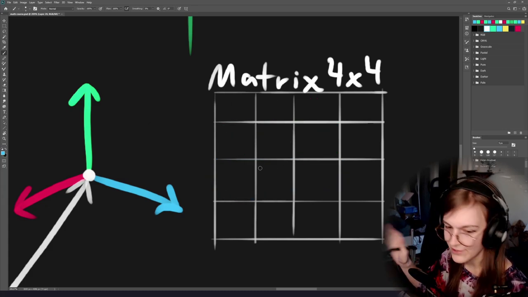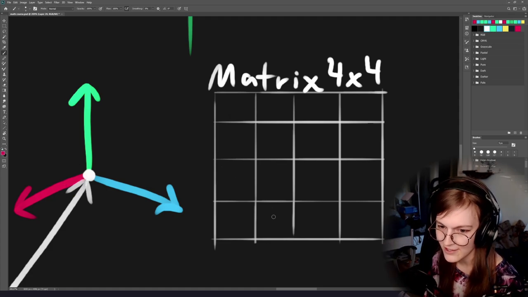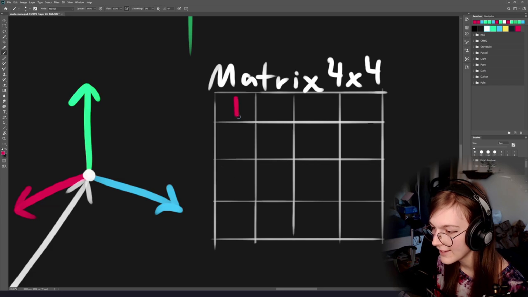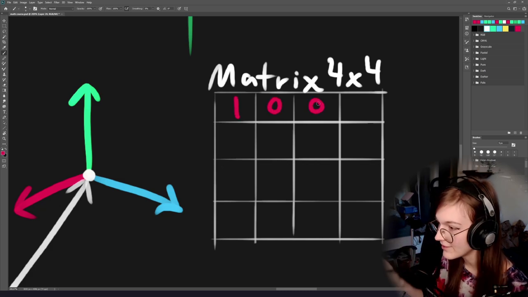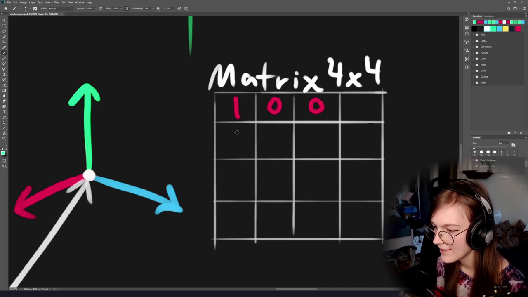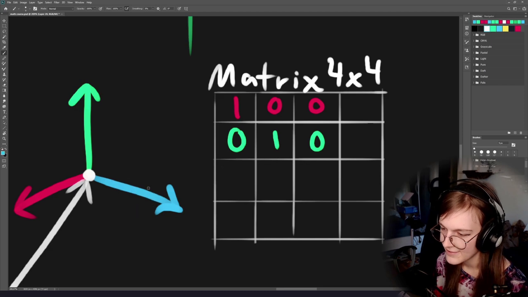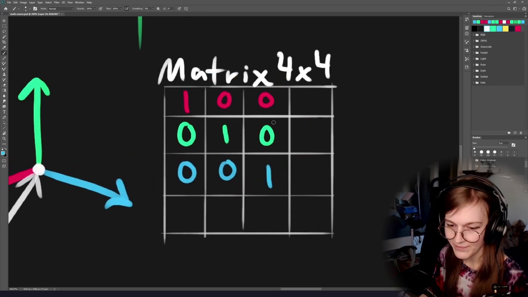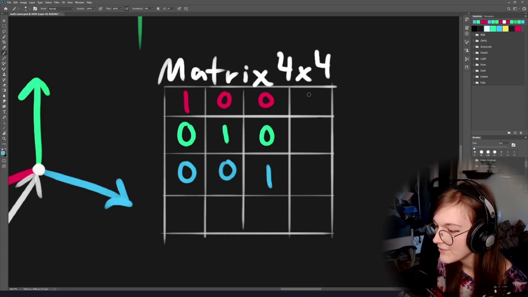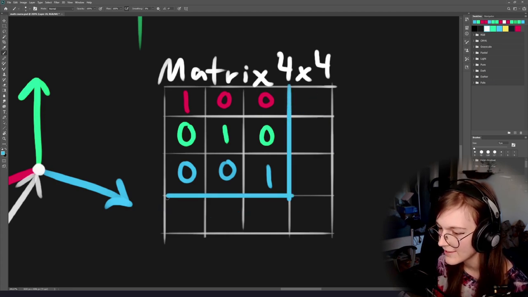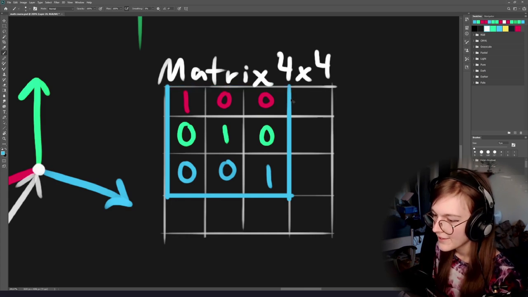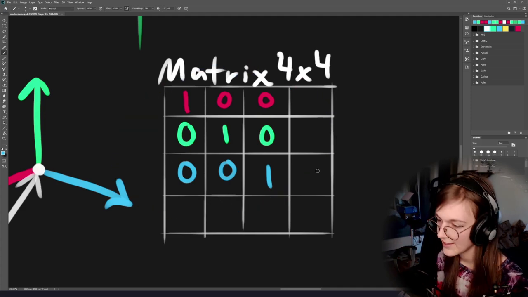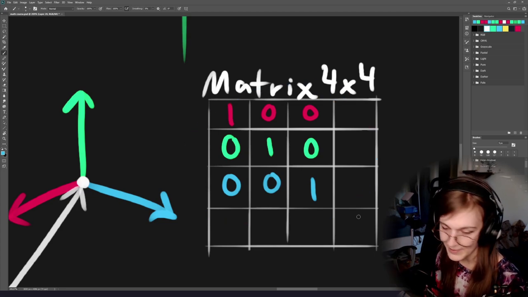So if you have no rotation at all, if your object does not have any rotation, as in it's aligned with world space, then the x-axis would point directly along x, and then it would be 0 on the other two components of this direction. And then the y-axis would point directly upwards, and the z-axis would point only along the world space z direction. And what you are looking at here is called the identity matrix. We haven't gone through these yet, so you could consider this to be an identity 3x3 matrix. An identity matrix means that if we are using this to transform something, it's going to be unchanged. So this one is just sitting directly at the world space orientation, right?